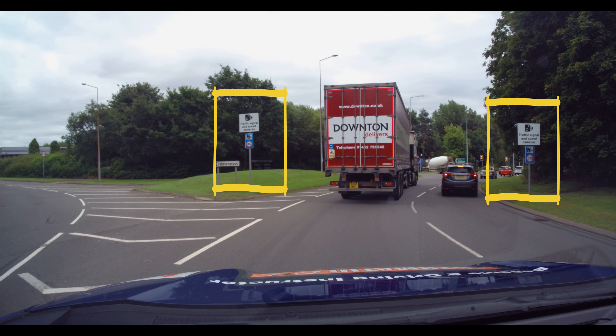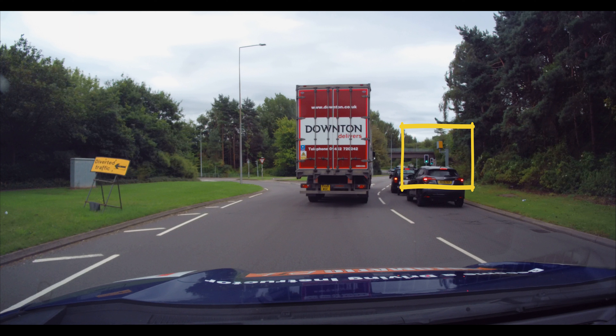This reinforces the fact before you get to that camera that it is a 30 mile an hour zone. That camera is both for speeding vehicles and for vehicles jumping red lights, because there have been many accidents at Trench Lock caused by people driving straight through red lights. As we head around the corner, you can see the camera over on the right — it is off to the side, so it is slightly harder to see. But in the balance of fairness, we know we've just passed two sets of 30 mile an hour signs to remind us.